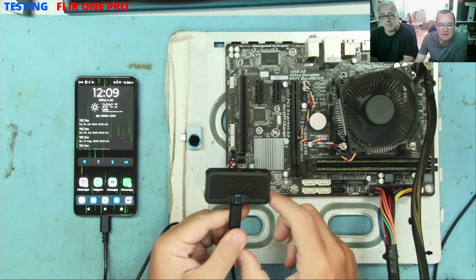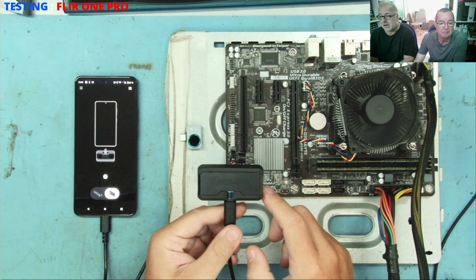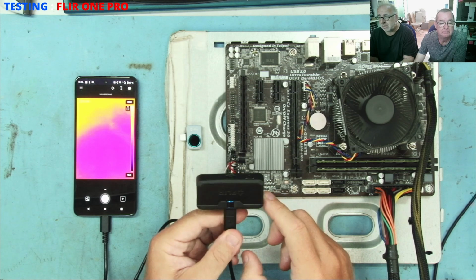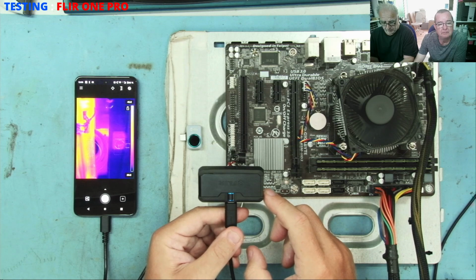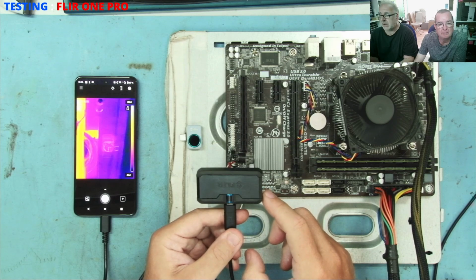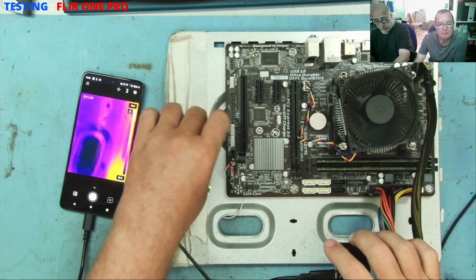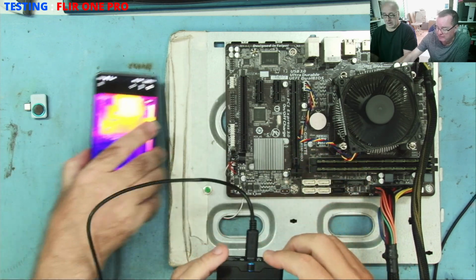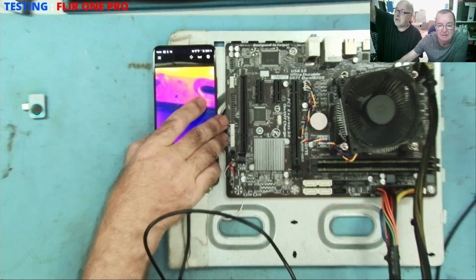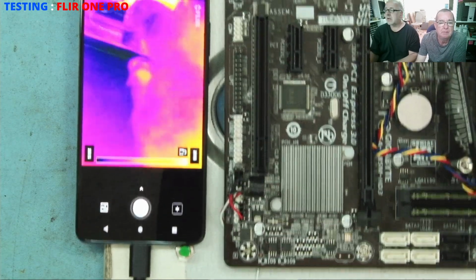Take some time. Okay, I didn't do this, but guys, I will do the same thing, show you how fast the other one connects. Oh yeah, there it goes, and it detaches, and there's my camera. There it goes. This is 160 by 120 from the IR pixels. And this is way lower than the Pro 2 thing here. Let me just zoom down a bit so we can see the picture on the phone clearer. I'll put it there next to the... There you go. So you guys can get a very good comparison now.